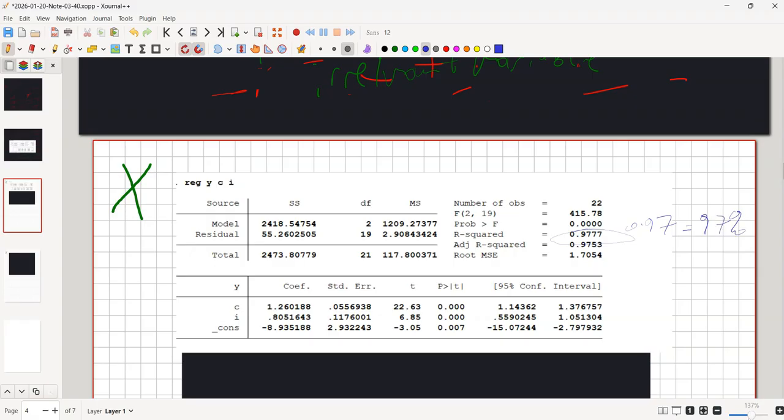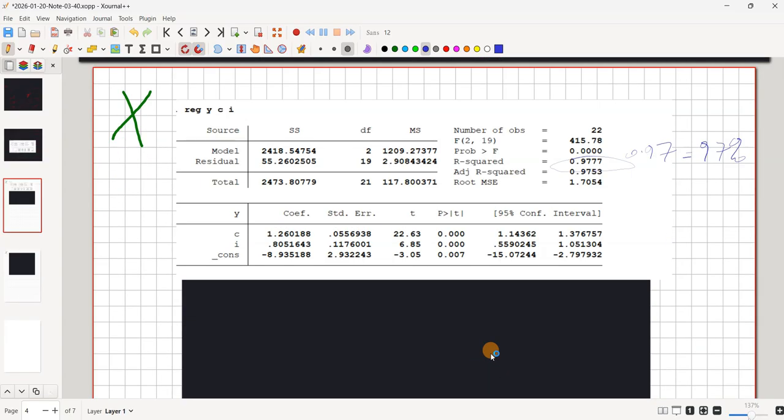Still high, but at least there is a reduction. Can we write our equation to be y equal to negative 8, the intercept, plus 1.2 c plus 0.8 I.